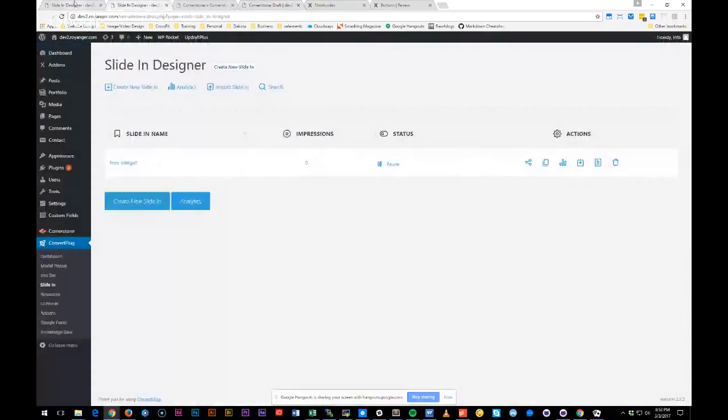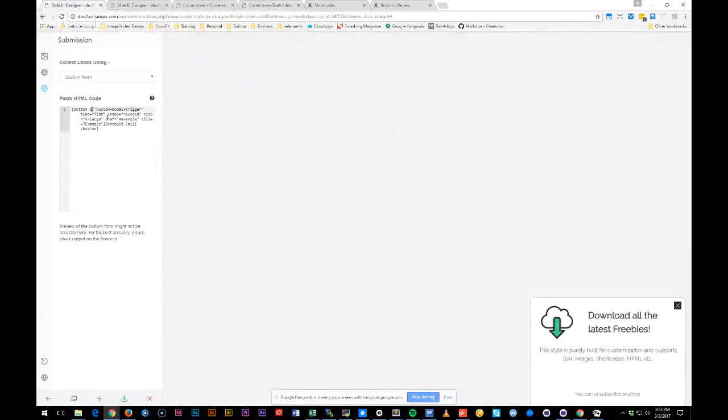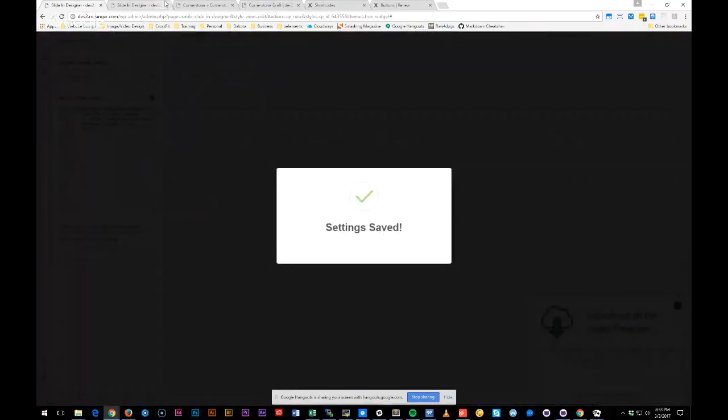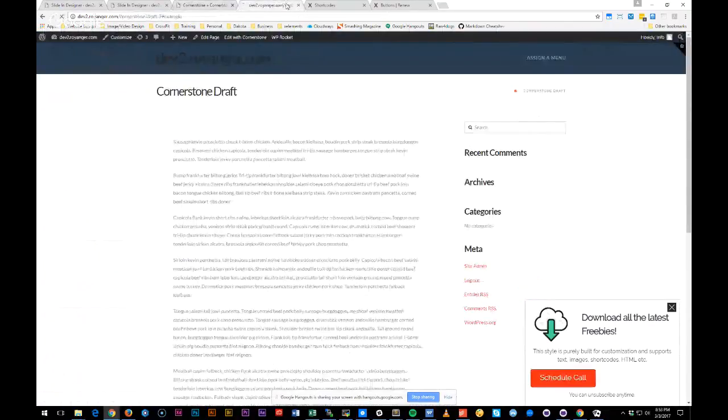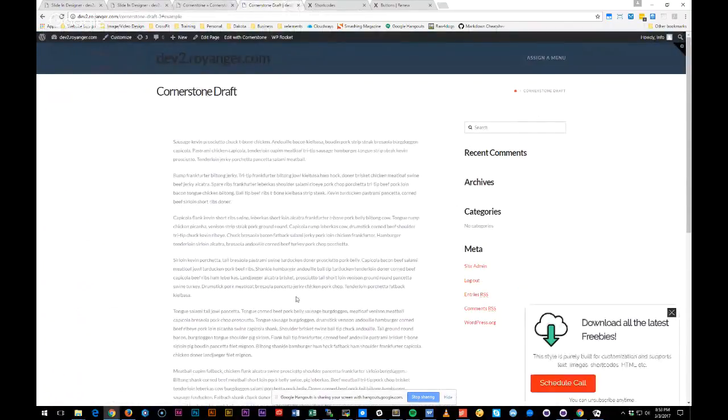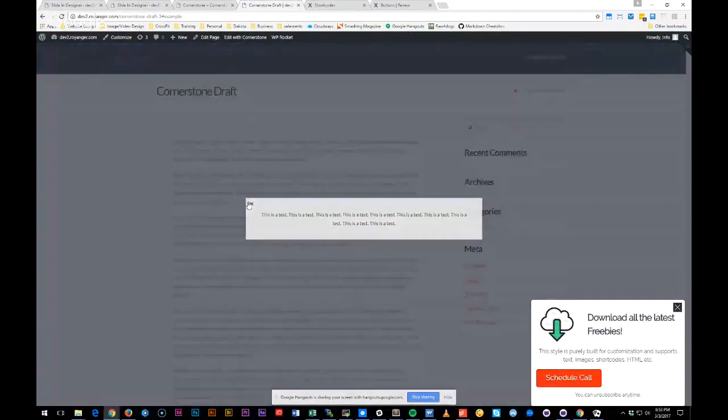Oh, wait, I put a class. You could do a class. You just have to set the modal to do class. For modals, I usually use IDs to be specific, and there you go. So that should cover it. I will send this over to you, and you can take a look.